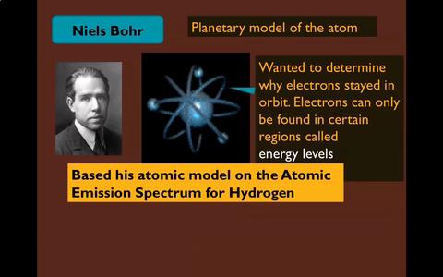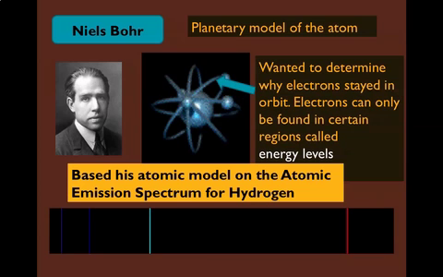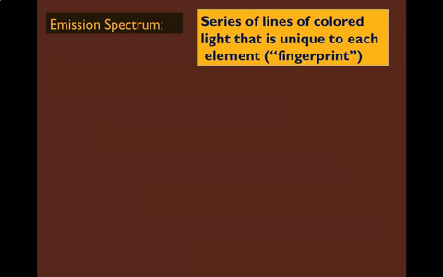So he did an atomic emission spectrum, which is basically they send through the energy, and it comes out in the form of light. And so this is the specific colors of light that come out of hydrogen, and each different element has specific colors of light that come out, a specific combination. So what an emission spectrum is, it's a series of lines that is unique to each element. It's kind of like we have fingerprints that are unique to us. Each element has a different set of lines.